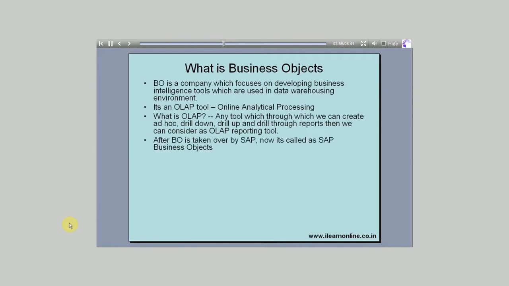Now who owns Business Objects? Because of mergers and acquisitions, SAP bought over the Business Objects company. Now it is called SAP Business Objects.